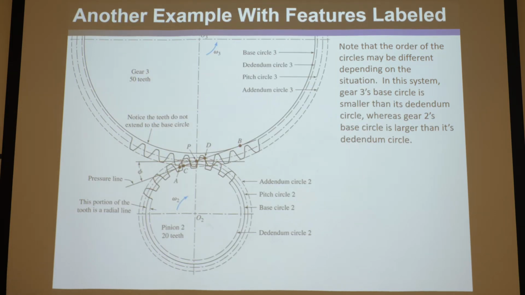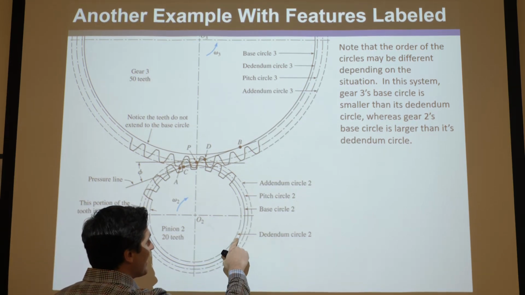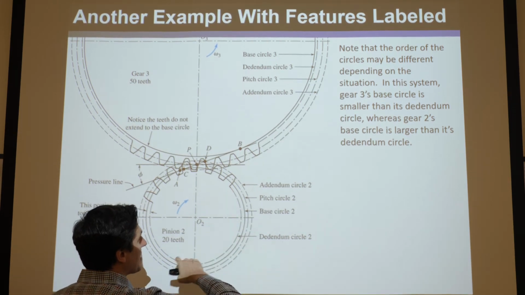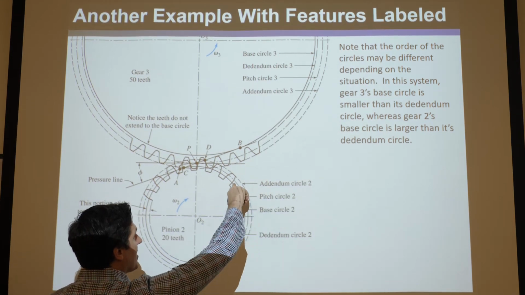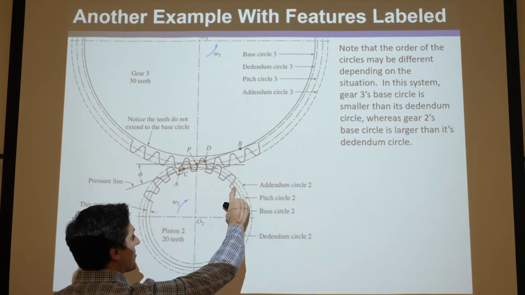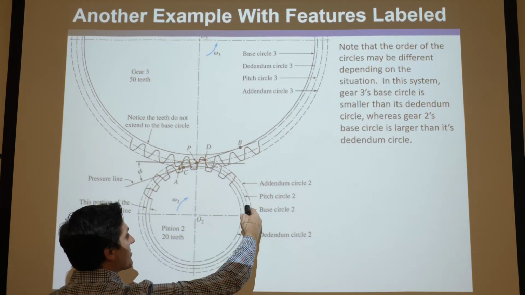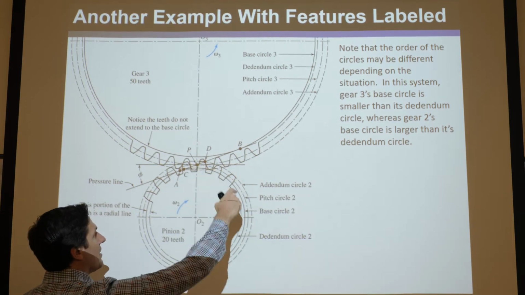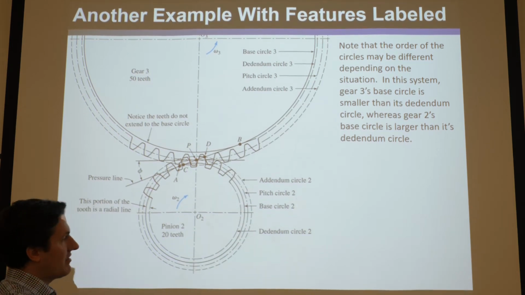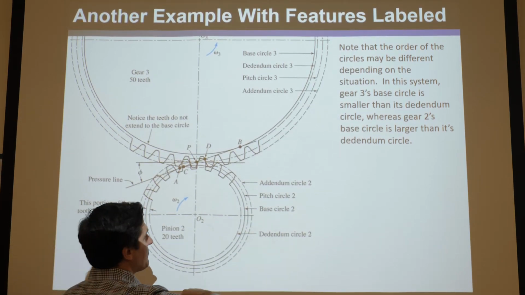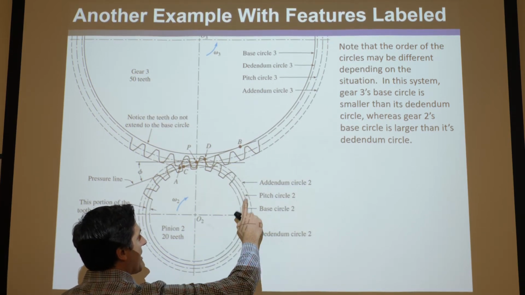Now let's look at these gears touching here. Again, this is a small one, this is the dedendum circle at the base of the roots here. This is the base circle, the circle from which the involute profile exists. So again, below it, this is not involute. That's involute. Here's the pitch circle that goes through the pitch point, and here's the addendum circle that's kind of arbitrary. You can snip those teeth off any distance you want. And so we have the order dedendum, base, pitch, and addendum.